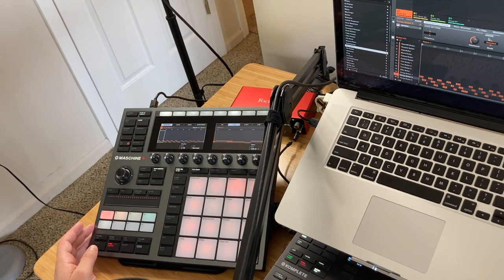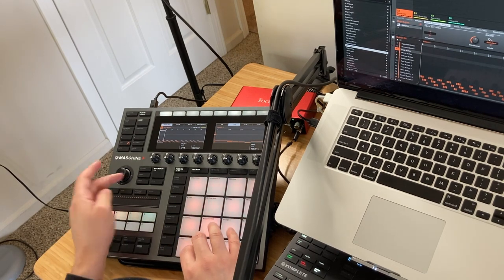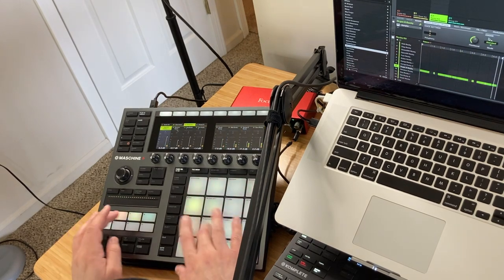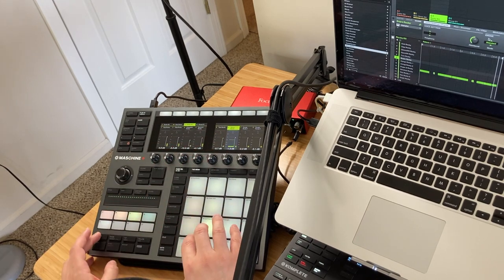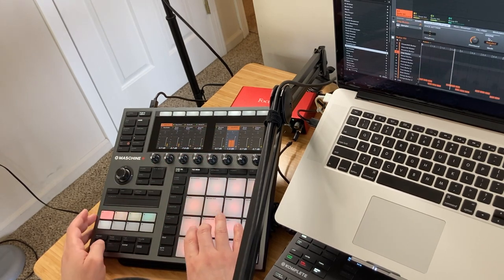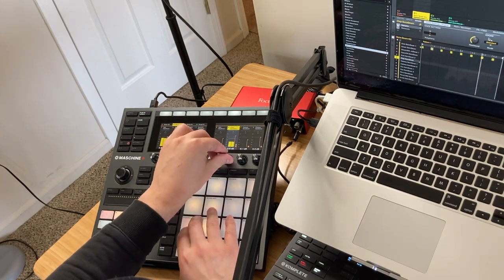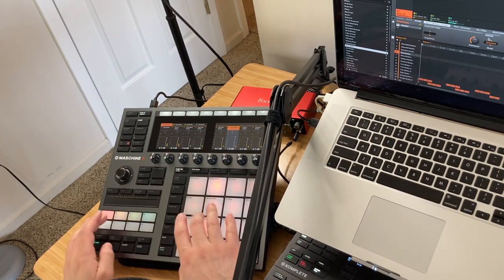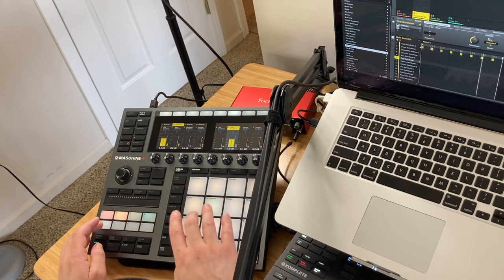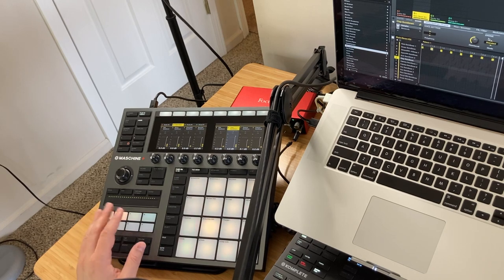go back into step mode to lay down a snare part. So I'm just gonna jump between these here and see what snare I like best. Turn off the note repeat. Raise the volume on it. And this one. Let's hear what these all sound like. So I think I like kit A and B's snare the best out of all three of these.